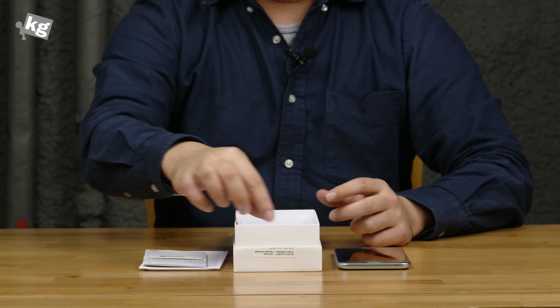I think this is a pretty nifty choice since it doesn't really seem to be a position to be blocked by your hand. Unlike when it's at the bottom, you just block it like that. When it's in the rear position, you just block it with your right hand. But this is a very tricky position for you to cover with your hand. So there's a speaker, and the power key follows, along with the 16 megapixel camera and the LED flash. This is not a dual LED flash. This is a single LED, and the Samsung logo sits right there.